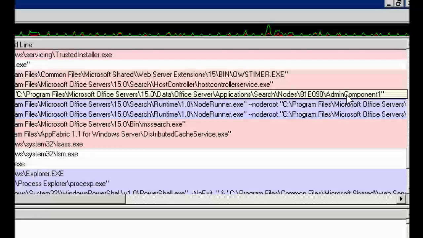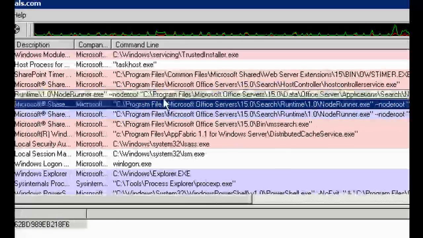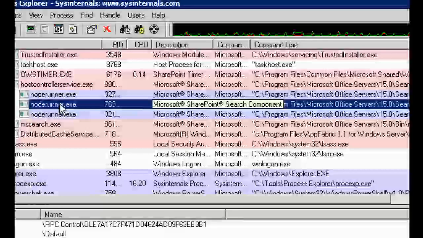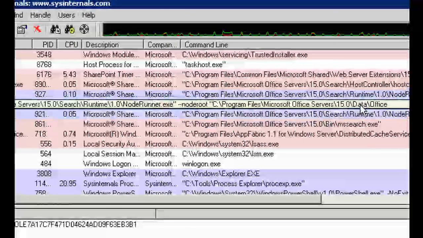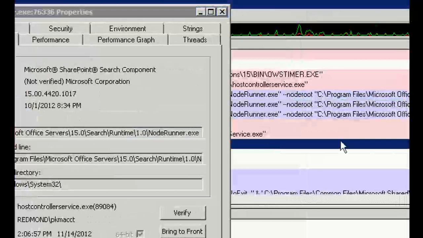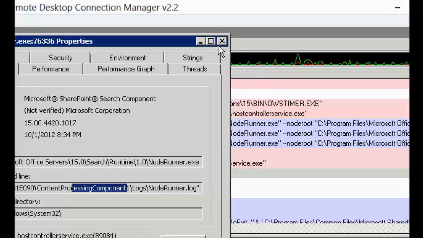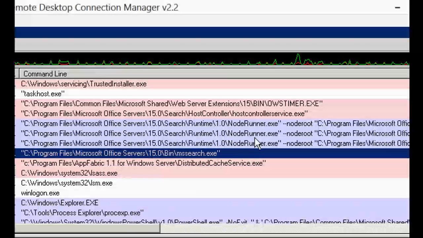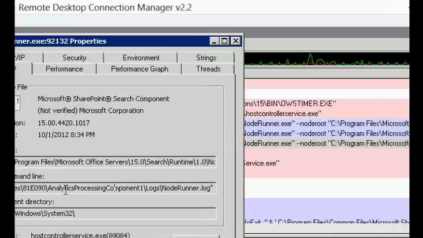This one here is a content processing component. And then I can see that this one here is an analytics processing component.